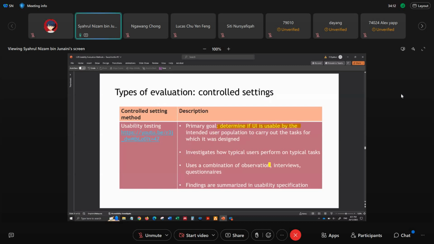Determine if the user interface is usable or not. Investigate how a normal user completes the task. Normally, for registration, I'm looking for the sign up button. So that's the normal way for me to register. Then, are you going to allow me to use my Gmail account, Facebook account, or do you limit it to maybe a Unimas account only? And you gather my comment. I would say, why don't you allow me to use a Google Gmail account? So all of my comments, copy them verbatim, copy, paste, and type them in your report.